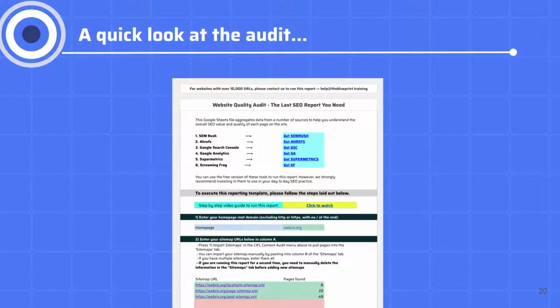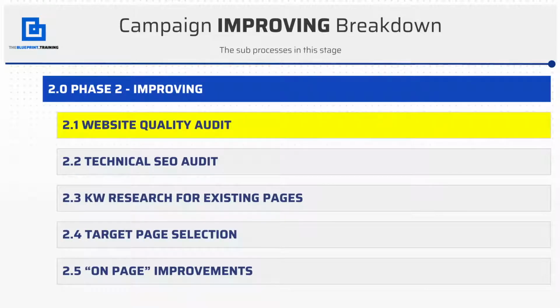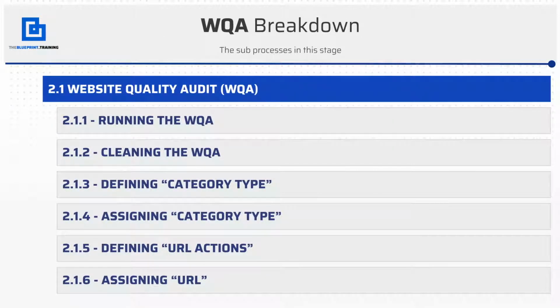So I know that was a blazing fast overview of the report. But in the coming sections, what we're going to be talking about is everything you need to know about how to run, analyze, and present this website quality audit. And I'm going to be covering this throughout 6 sub-processes. I'm going to be giving you a ton of use cases along the way so you can see examples of how this works. And I'm even going to throw in some bonus videos here that have things like how to communicate this to a client, how to visualize this and send this to a client, and some troubleshooting tips as well.